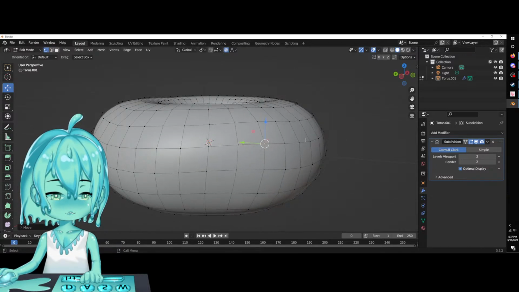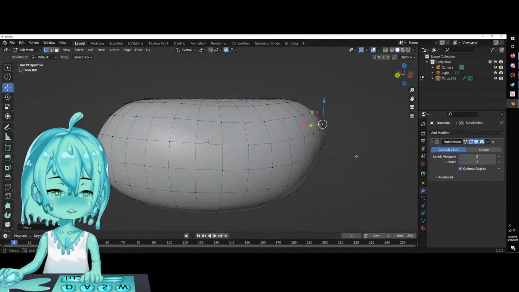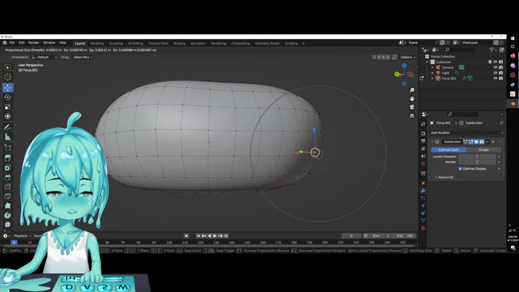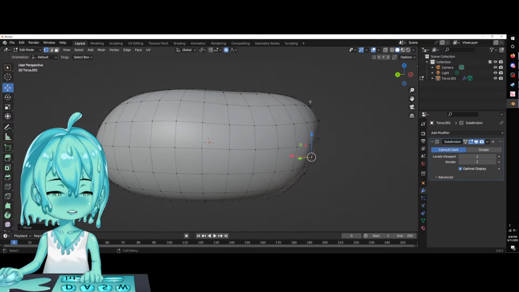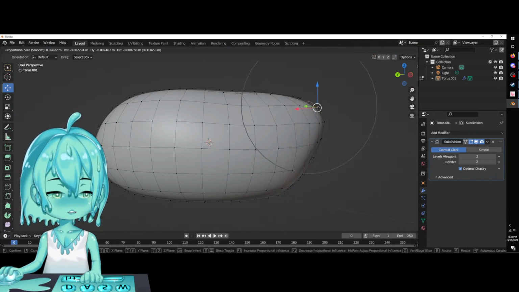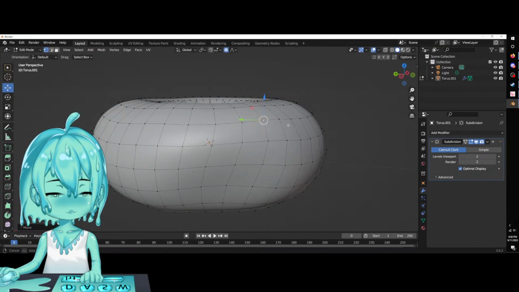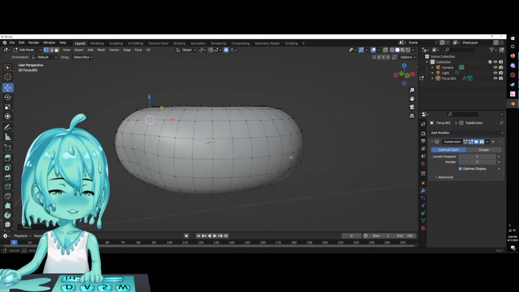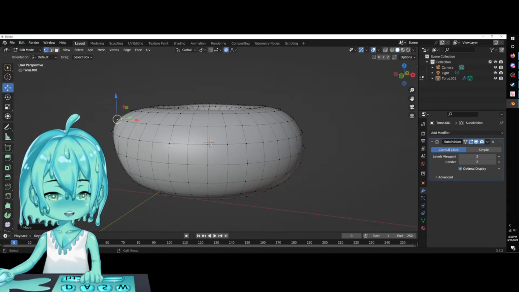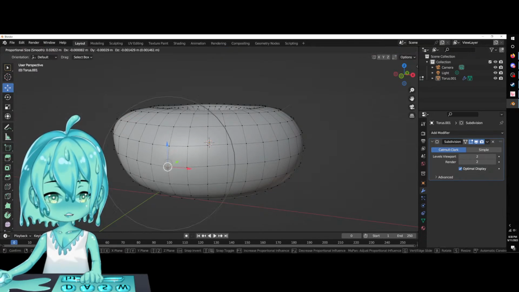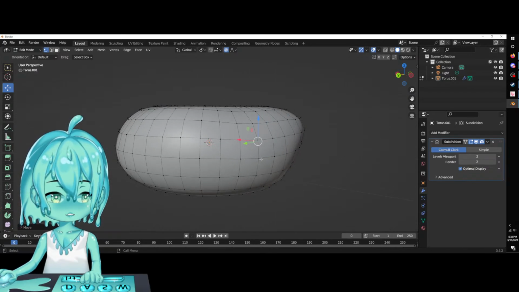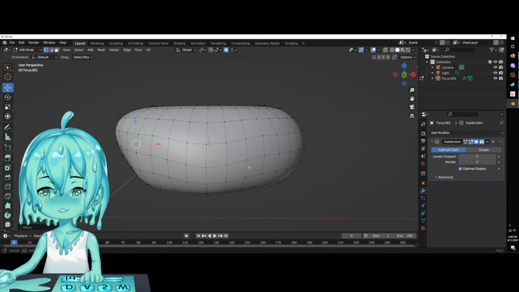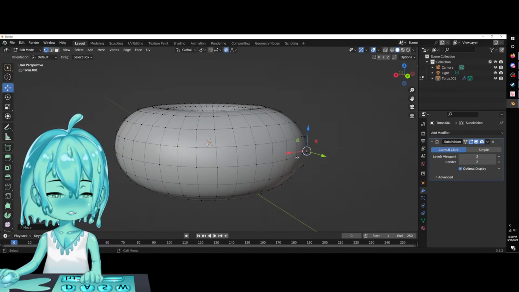Okay. Hold on. Let's think about this. Imagine this was a donut in the back of the tray. So we're going to have a donut that's dented on the side, a little bit more plump on the top, because it's on the edge of the baking tray. We've got to tell a story with our donut, chat. I think that's important with rendering stuff like this, right? You want to tell a little story. We're going to have a donut that was in the back and got flattened against the side. I think that's a nice little story to tell.